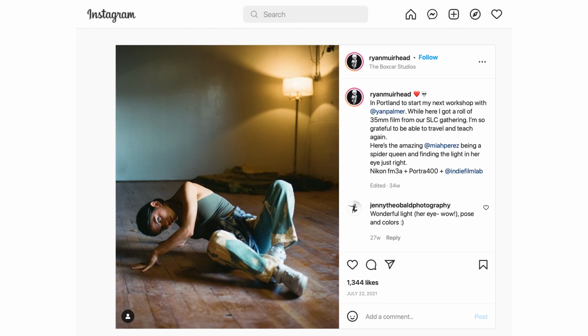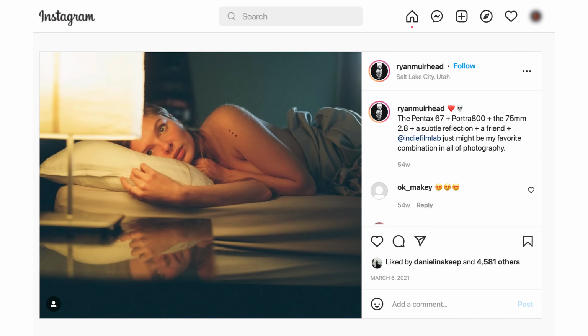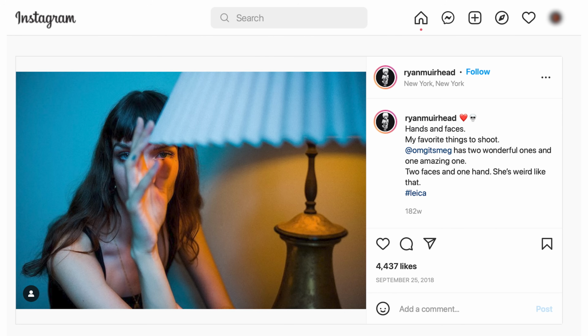And of course, the same applies for photography. Here, photographer Ryan Muirhead lights his subjects with daylight, but in the background, we have tungsten light on the right with a splash of softer, cooler light on the left, which all combines to create a beautiful image. In another shot by Ryan, his subject is lit with a tungsten lamp, and the blue window light in the background gives the image striking contrast. Combining yellows and blues like this usually results in visually pleasing images.